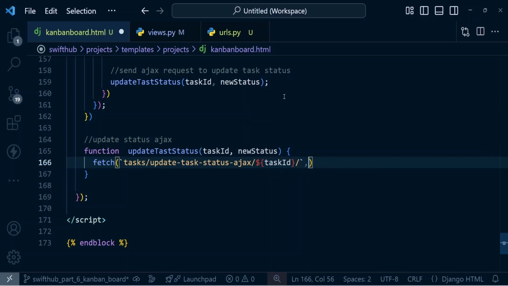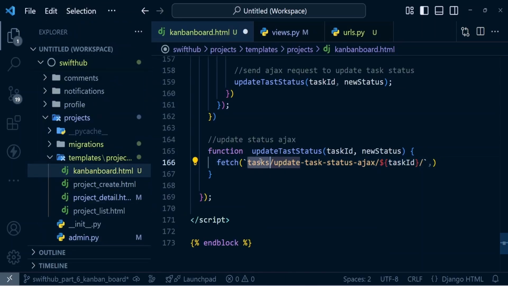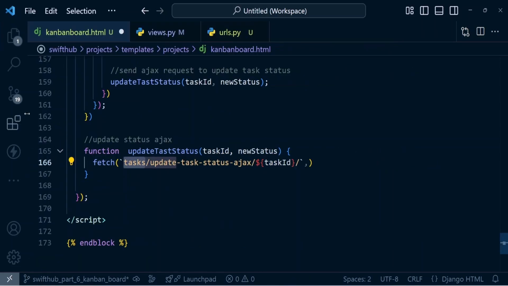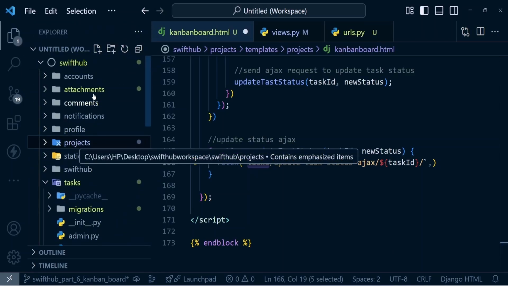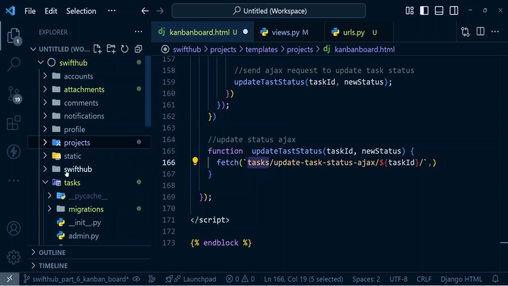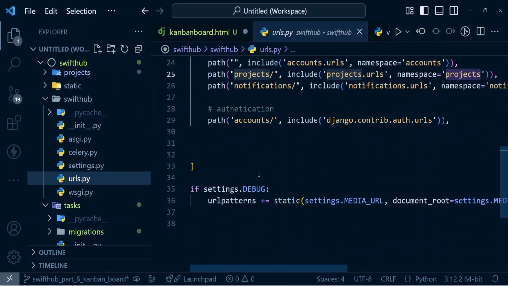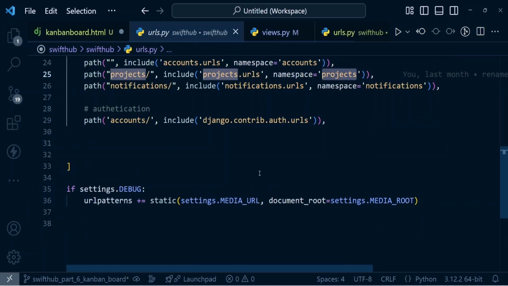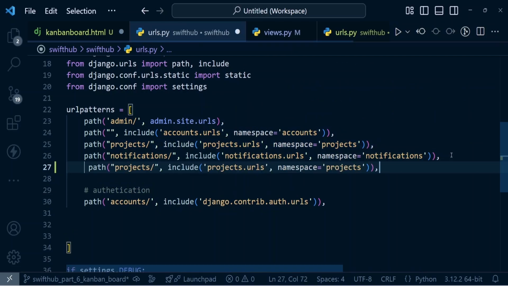But one thing we have to note is we also need to register this. This is where we are getting this one from. When we come here, we say task, but then we have to register this particular task URLs into our app. So I'm going to scroll to Swift tab, and we go into URLs, and now we are in the project URLs. Let me collapse it like this, and I'm going to copy one of these, come here, and paste it over there.